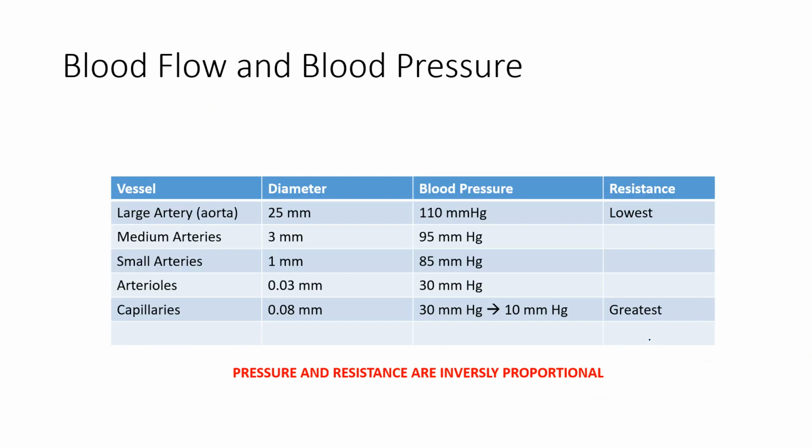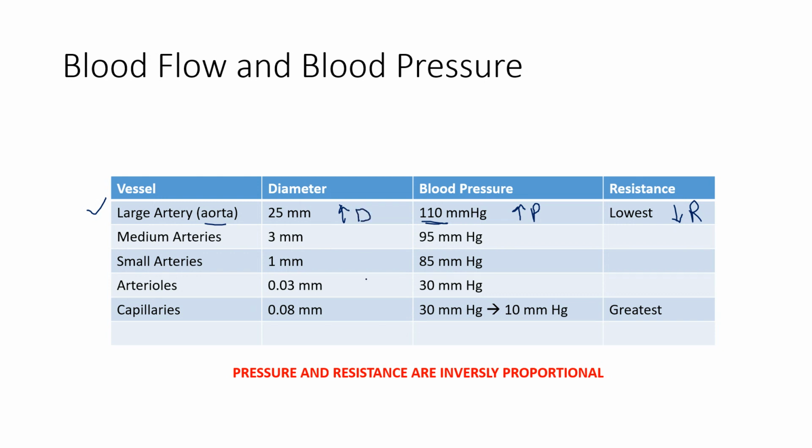You do need to know the information in the chart here. It just puts it all together. I didn't put anything about the veins on here, but we did talk about arteries, about the aorta. You can see the average mean arterial pressure in the aorta is about 100 to 110. That is a very high pressure, which means the resistance is going to be the opposite. It's going to be very low. And take a look at the diameter. You also have a very large diameter in comparison.